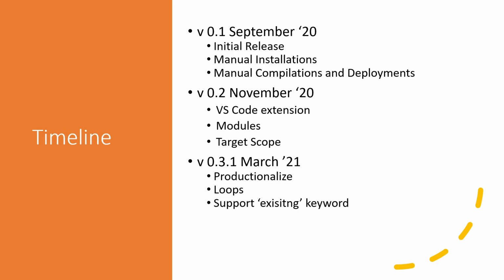It included functionality for loops, which is very important when you're trying to scale out multiple instances of something similarly configured. Now you can use the same template and loop through it. And also the introduction of support for the existing keyword, which does exist in Terraform as the data piece of it, right? To import in a resource. While existing, you can now reference an Azure resource that was already created.